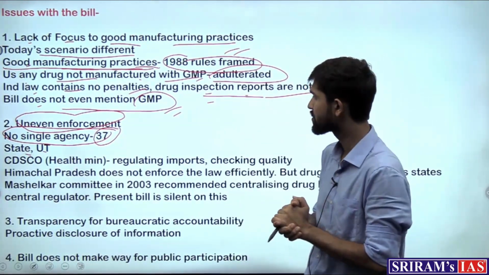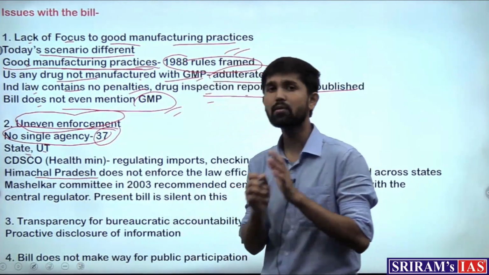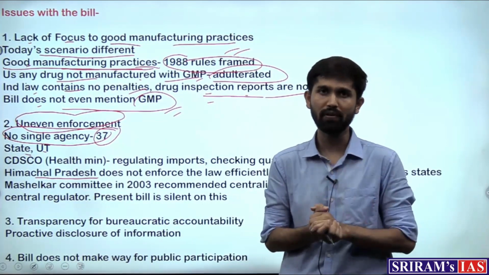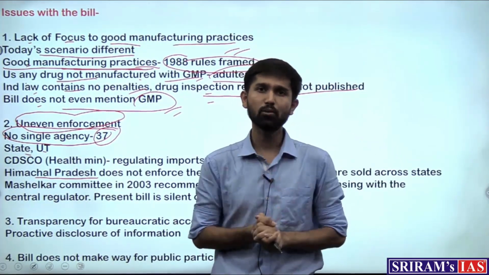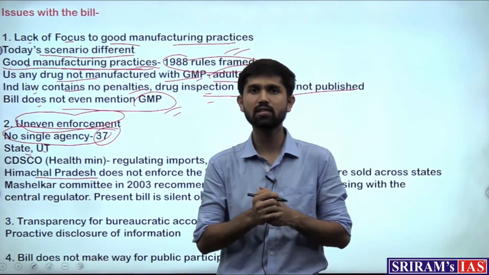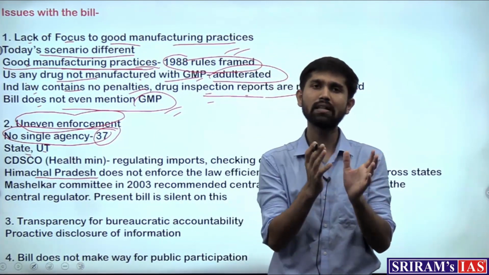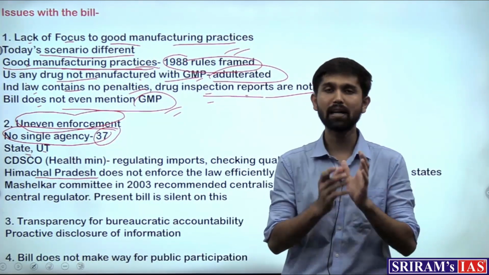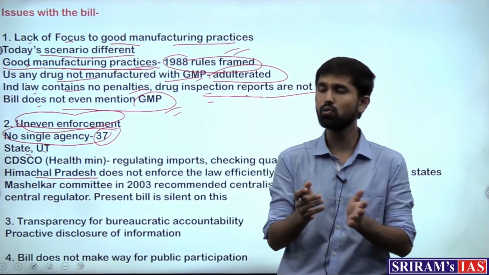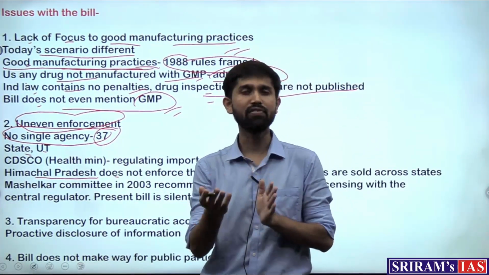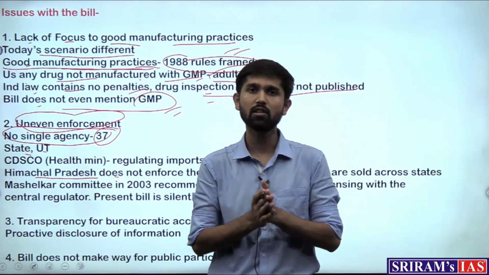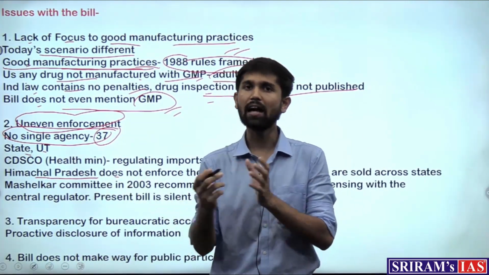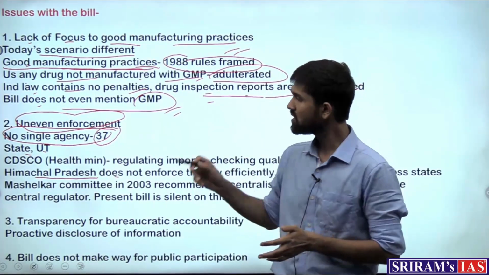How does it cause the problem of jurisdiction? Let's take an example of Himachal Pradesh. Now Himachal Pradesh currently is the hub of pharmaceutical industries because they provide a tax holiday to drug manufacturing companies. So a lot of companies are situated there to manufacture their drugs, and in order to protect the investors, the Himachal Pradesh government is said to be very lenient on the enforcement of these laws for making sure that the drug manufacturing is efficient. What does this do? Now this compromises the efficiency of the law, but these drugs which are produced in the state of Himachal Pradesh are not only sold there, they are sold across the states, let's say in Maharashtra or Gujarat, but these states won't be able to tackle their efficacy.